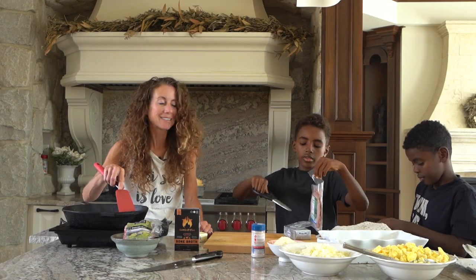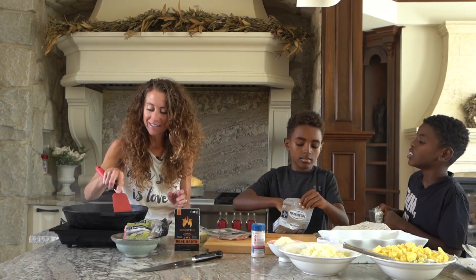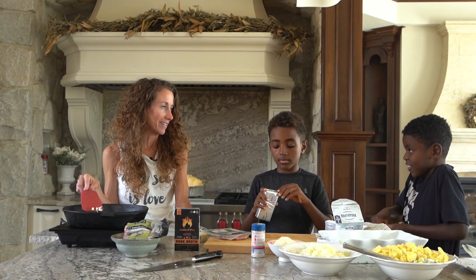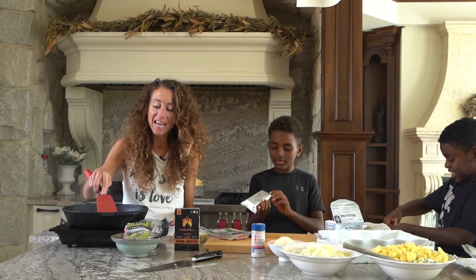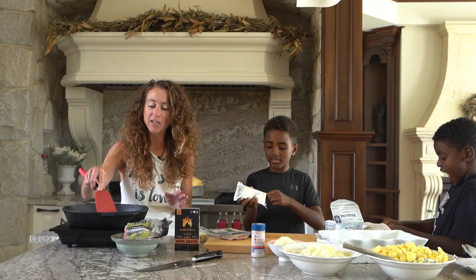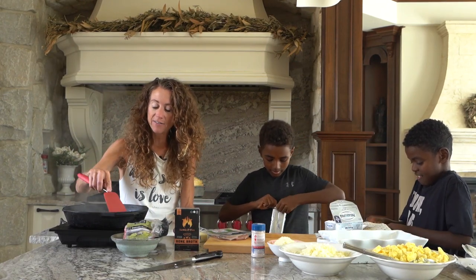Their cream cheese is a little grainy. I don't know if anybody else from Canada notices that — it's different than the U.S. When we were at the Keto Condo, they made friends with people downstairs and guess what? They knew who we were. They were like, we have your books. But they had another little boy named Kai — K-Y-E, they spelled it different. And they played football and soccer for a whole month.